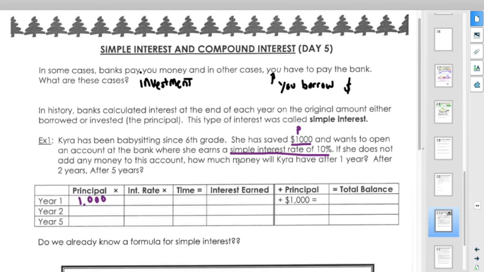And her interest rate. It's a simple interest rate of 10%, which of course we always write as a decimal. Anytime we have a percent, we're going to write that as a decimal. And what is 10% as a decimal? Well, that's just 0.10. These x's here mean that we're multiplying everything across. And then it wants to know, how much money will Kyra have after 1 year? Well, this is year one, and t is going to be 1 in this case. If we do this math out, which you should have your calculators out ready to do, the interest that she earns is $100.